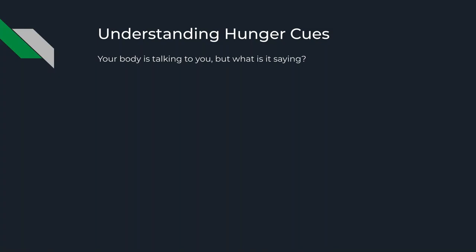Getting in tune with your hunger cues is also a way to avoid mindless snacking. The first step is asking yourself why you're eating. Hunger cues are your body talking to you, but oftentimes we don't have a translation for what it's saying — that's where dietitians come in. We can help you interpret what your body is telling you. If you have a sweet tooth, it may actually be because you're not including enough carbohydrates in your day.